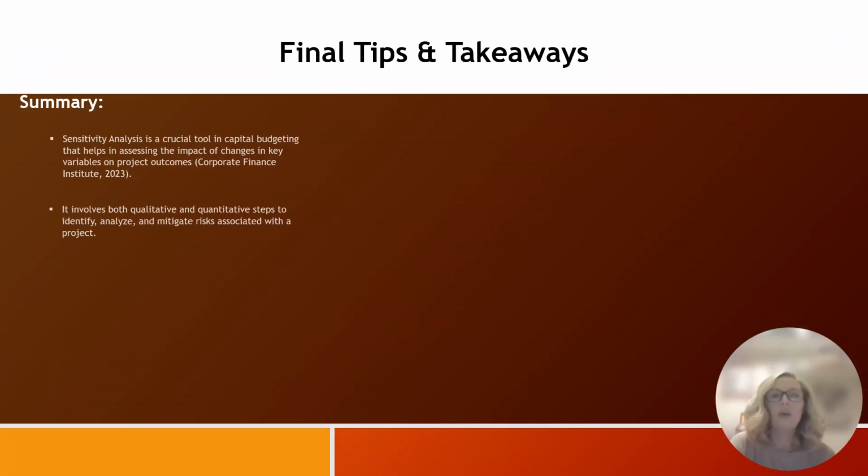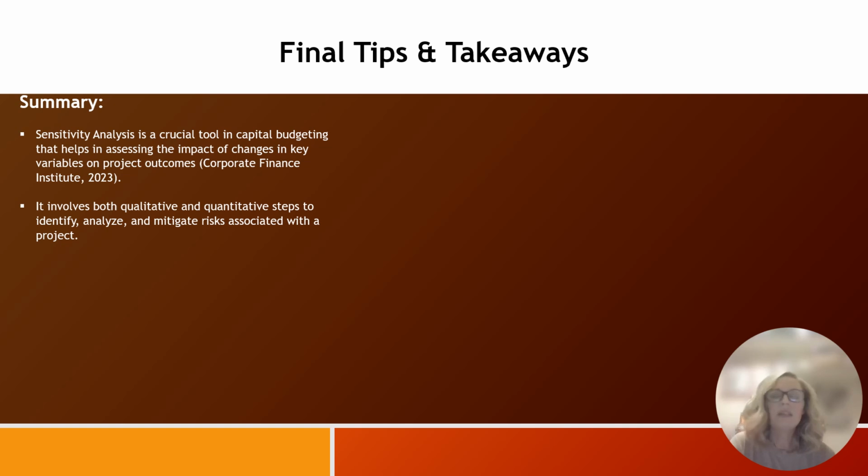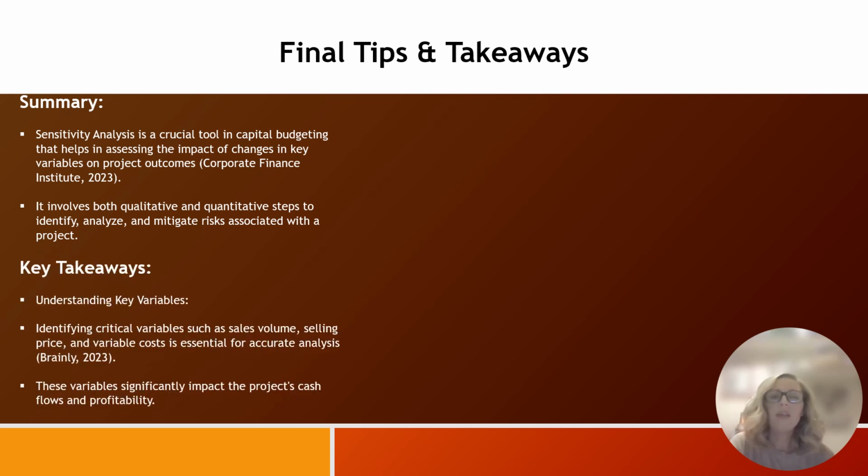Final tips and key takeaways. So to summarize, sensitivity analysis plays a vital role in capital budgeting by helping to assess how changes in key variables impact project outcomes. It involves identifying critical variables, creating scenarios, and analyzing the results to understand potential risks and rewards. Our key takeaways involve understanding key variables. Identifying and analyzing critical variables such as sales volume, selling price, and variable costs is essential. These variables have a significant impact on the project's cash flows and profitability.